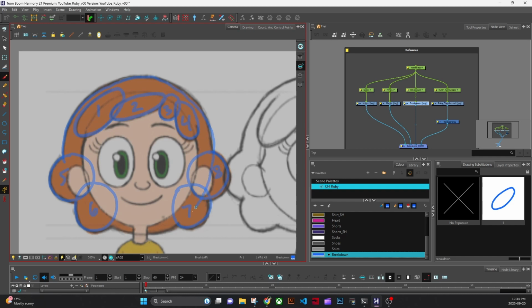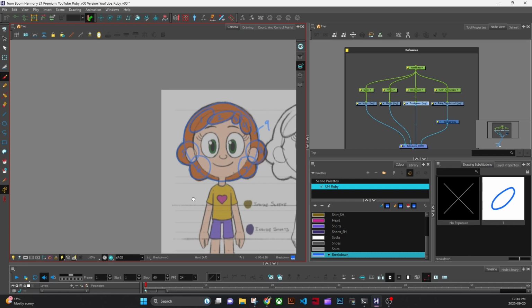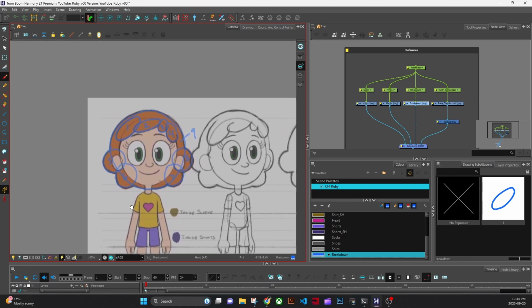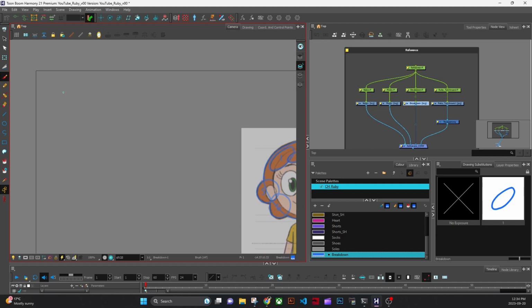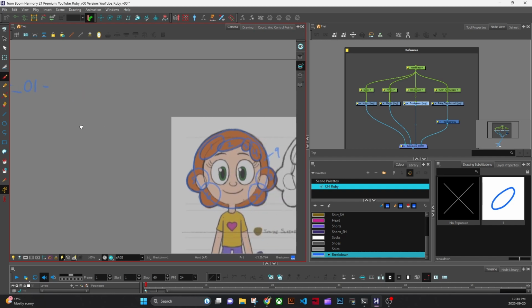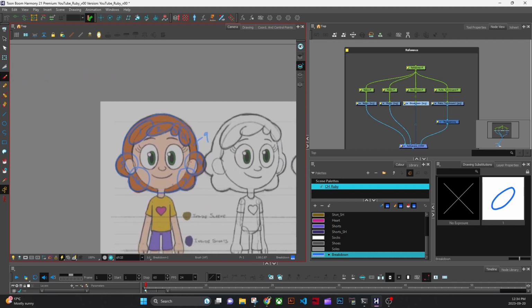And then all of this is 9. So I might come over here and note that the pieces hair underscore 01 through 09 are going to be drawings we need.